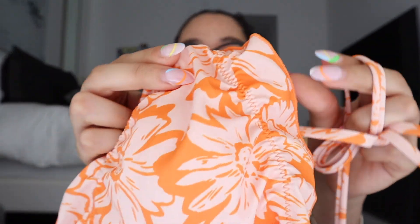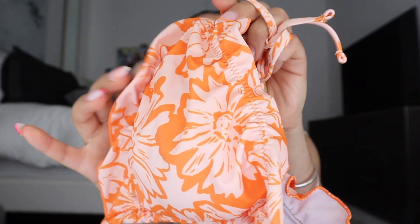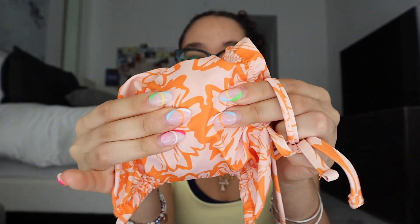Next up is this really pretty orangey floral bikini — so freaking adorable! For those of you that don't know, I'm going to Hawaii in literally two days, stocking up on bikinis because I'll be there for eight days straight. That's like 16 bikinis worth of photos and content, so I am ready. It's in this orange floral pattern and on the sides it has these little ruffly things around the padding — it is screaming Hawaii!